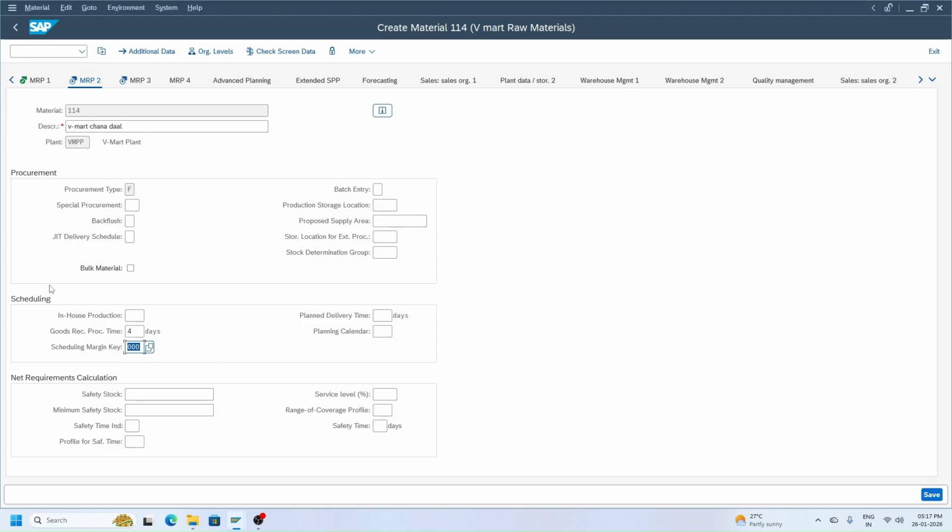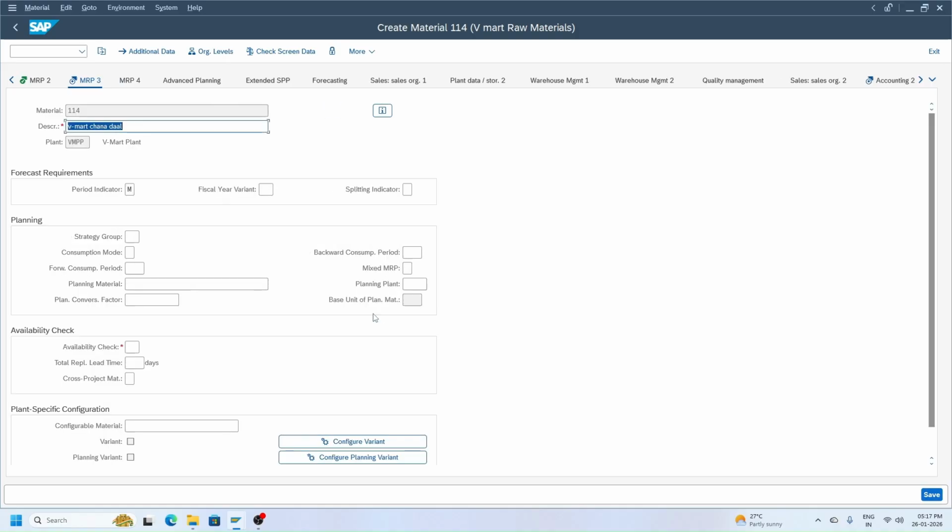Goods receipt processing time is 4 days and plant delivery time. Our plant delivery time I am going to give 3. Enter. Next is MRP 3.